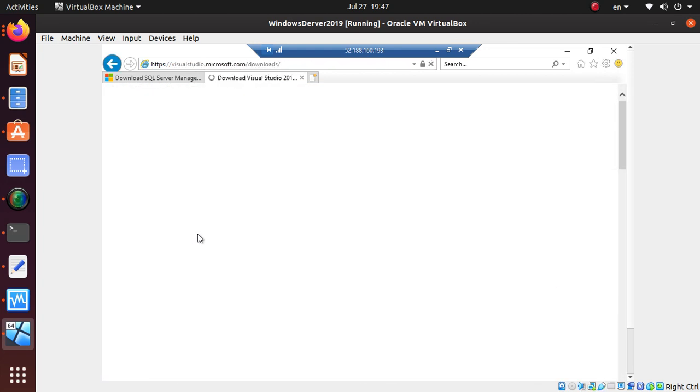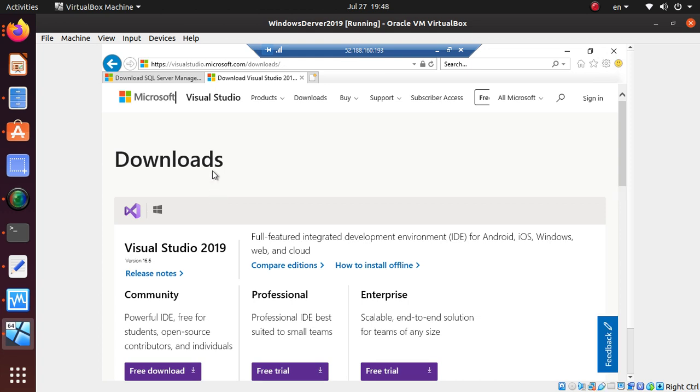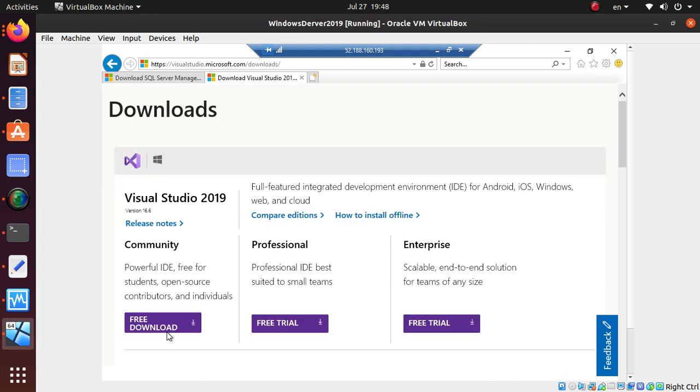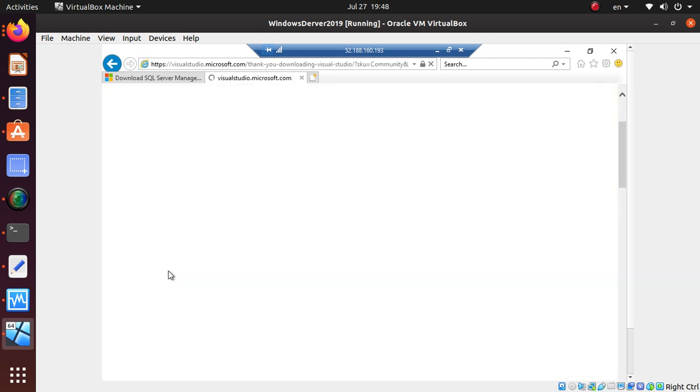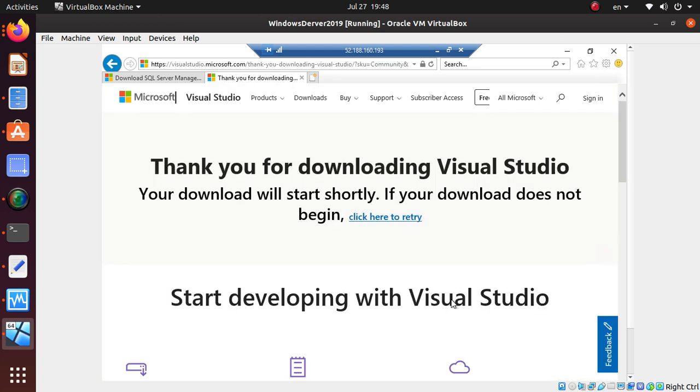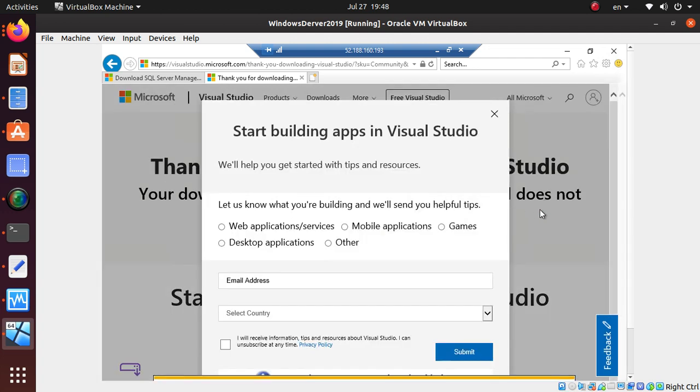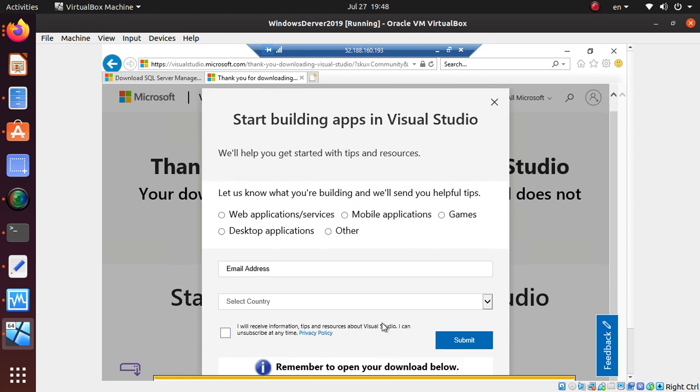Just say go to downloads, and here we go. We have a community edition, professional, enterprise. I think I'm fine with my community edition, so I'll just say free download, and let's see, thank you for downloading. If the download does not start, so it's already starting to download, and it's asking for some stuff.